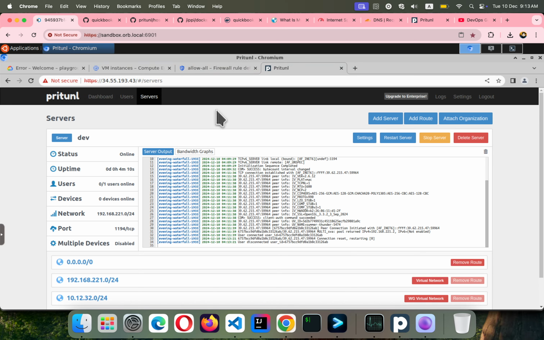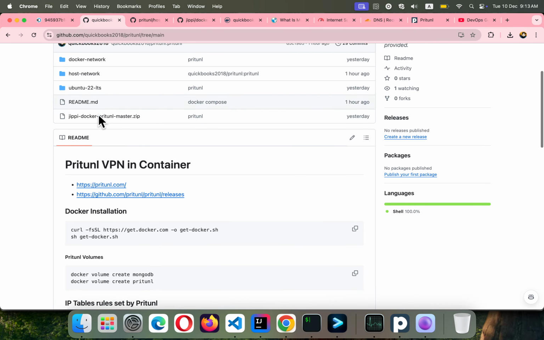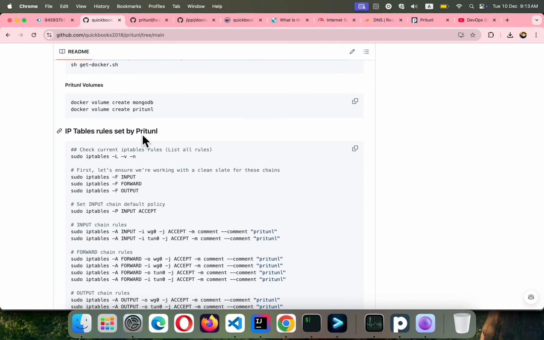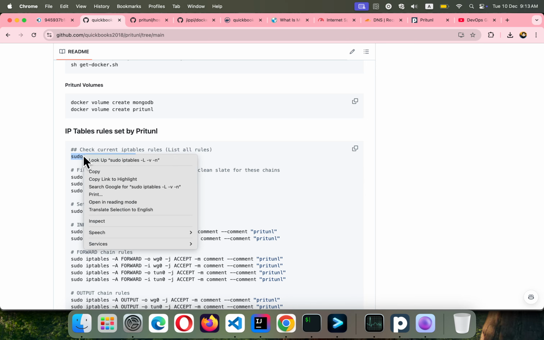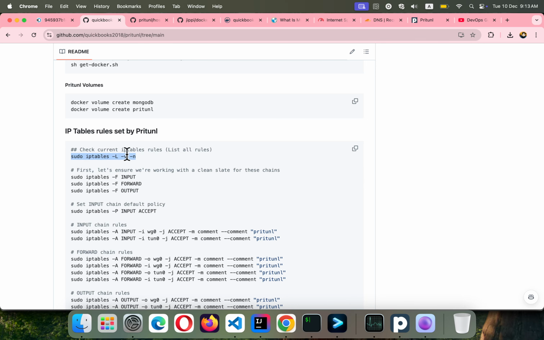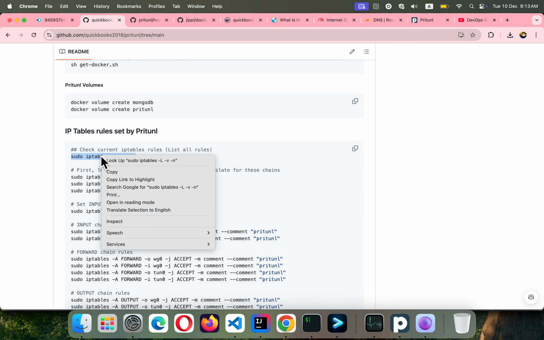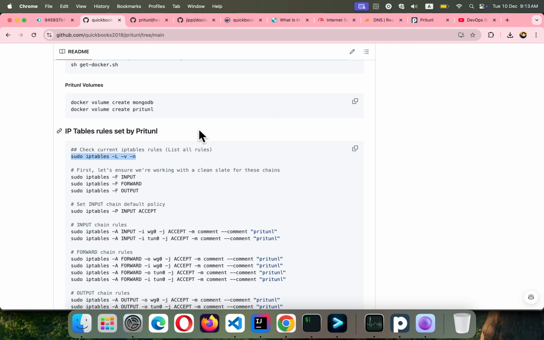And other technical aspect I would like to show you. You might be wondering what it is mentioning here regarding the IP table set by Pritunl. At the start of the video I've shown you why to use Ubuntu 22. If you use Ubuntu 24 LTS, you need to add these IP tables.